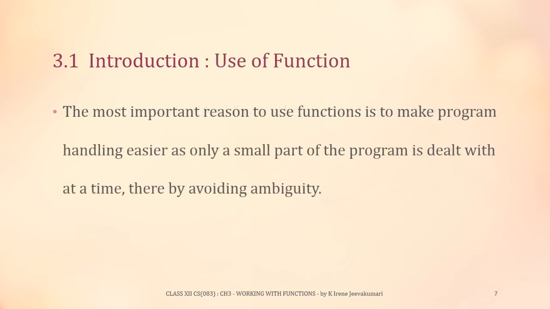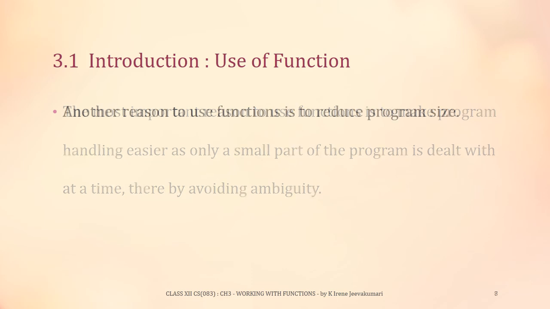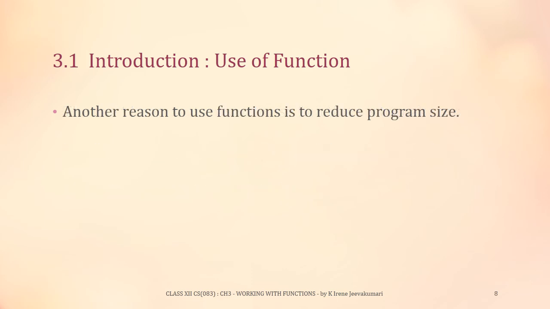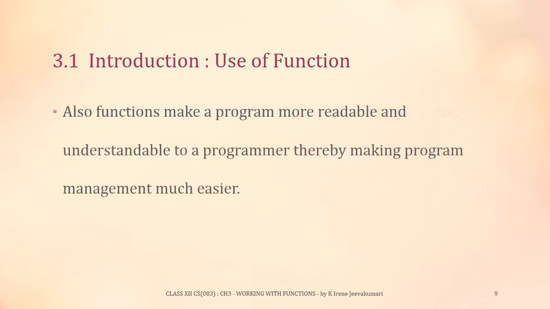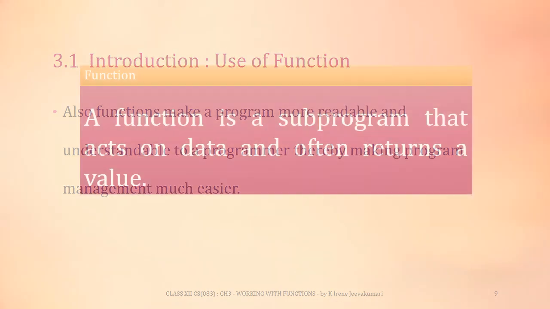Use of function. The most important reason to use functions is to make program handling easier, as only a small part of the program is dealt with at a time, thereby avoiding ambiguity. Another reason to use functions is to reduce program size. Also, functions make a program more readable and understandable to the programmer, thereby making program management much easier.